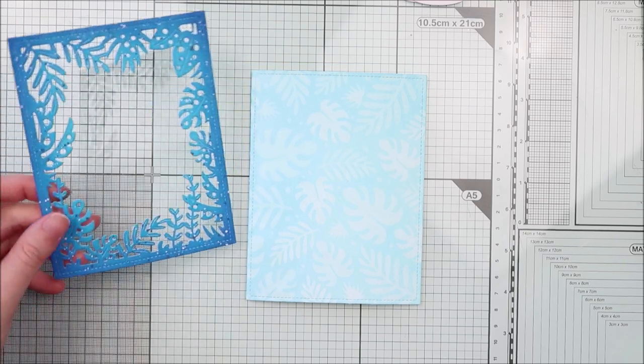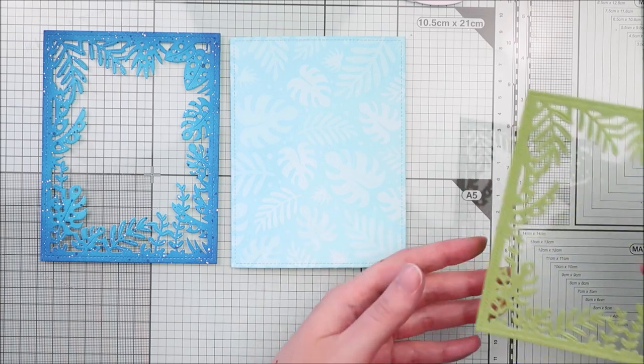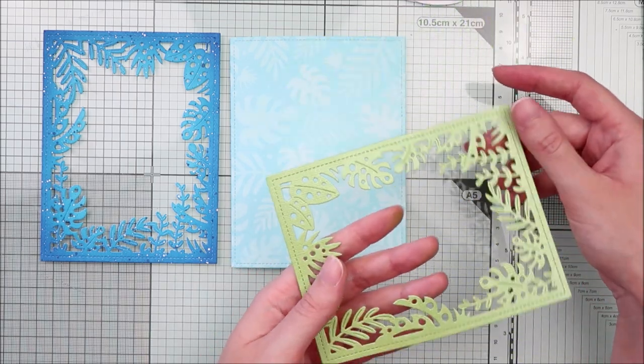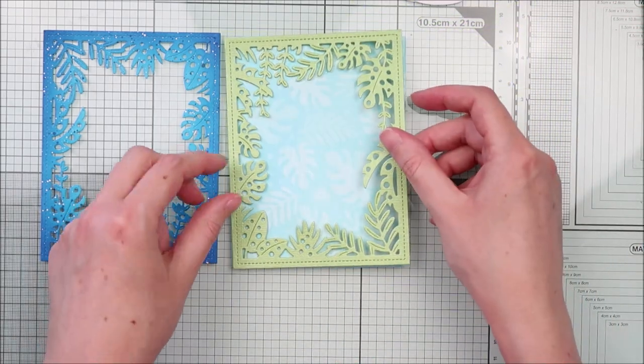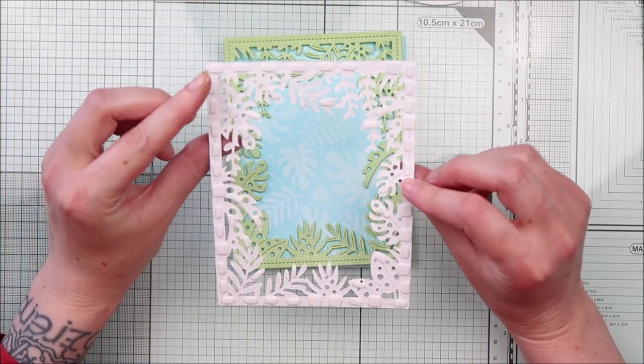So we have the blue tropical leaves backdrop, the white stencil leaves panel, and I knew that there would be a lot of green with all the leaves and limes, and I wanted to bring a touch of green in the background as well. So I cut another tropical leaves backdrop out of green shimmery cardstock.